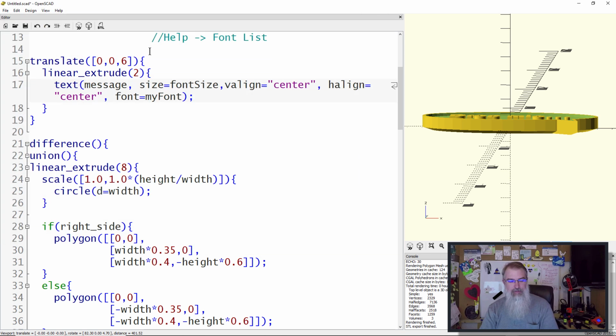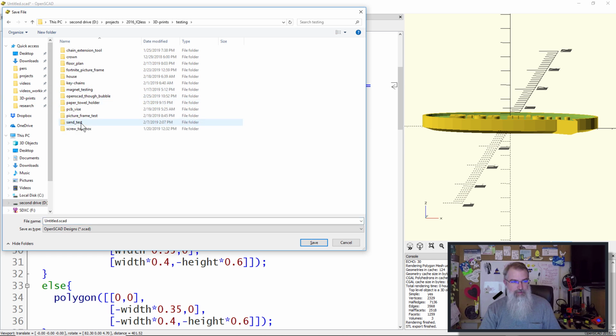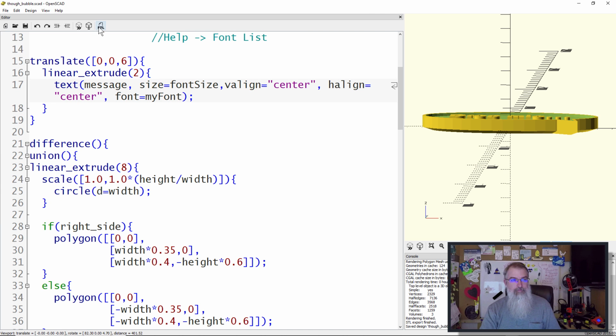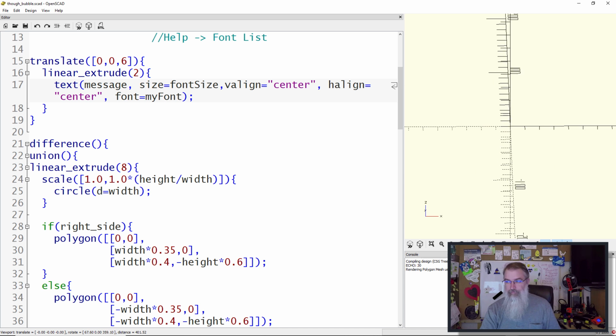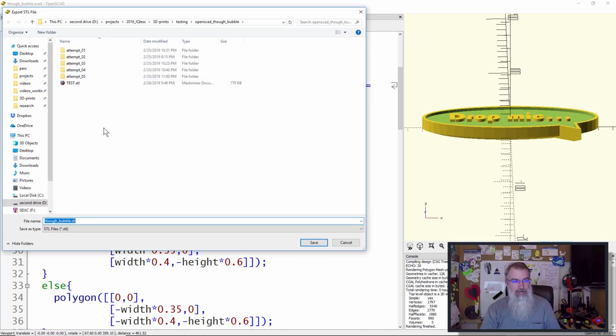Okay. Well, I do want to save that code. I'll render that. Save the STL file. I'll call it test again.